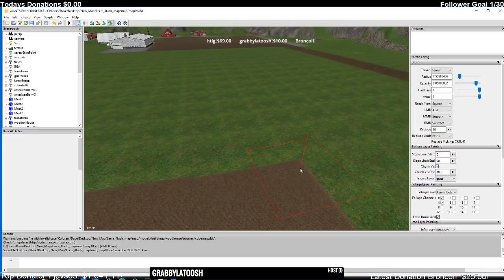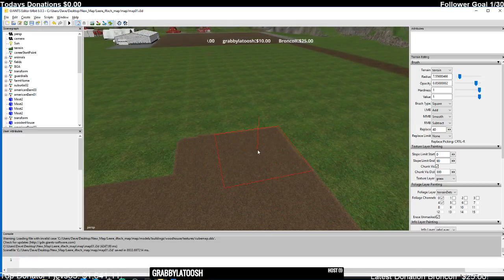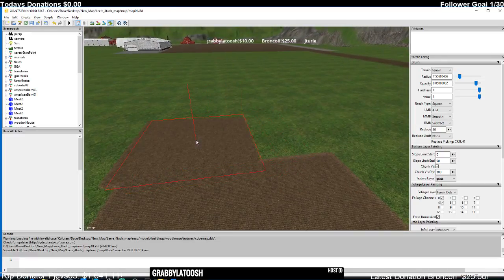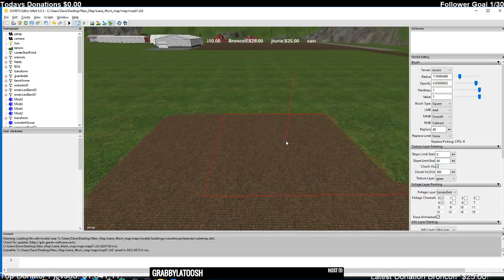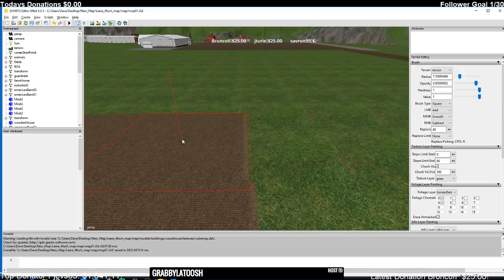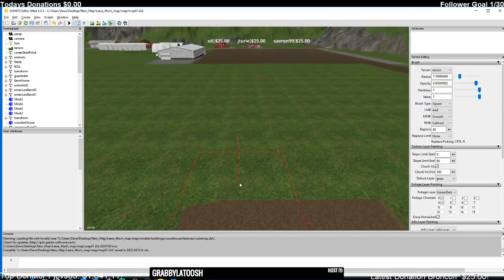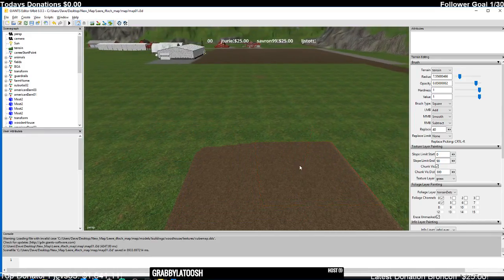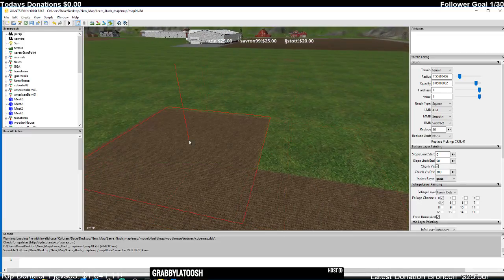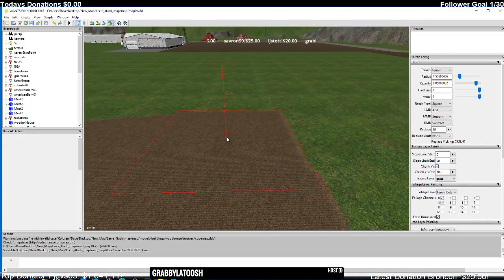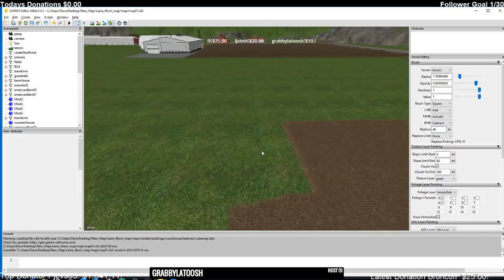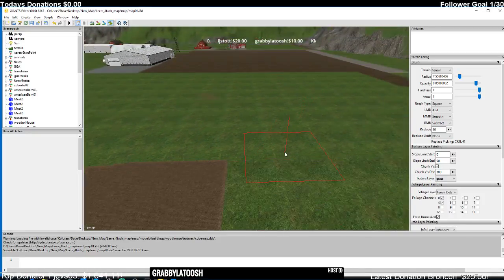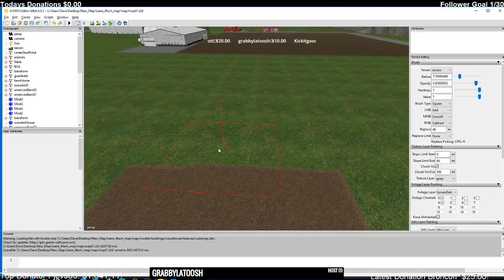Alright, continue onward. We're going to get this section all fielded up, and then I'm going to show you guys how to mark your fields. Once again, if I can remember myself. I did do a tutorial on it, and sometimes I have to watch my own tutorials. It's been so long, but I think I can handle it. We'll find out.